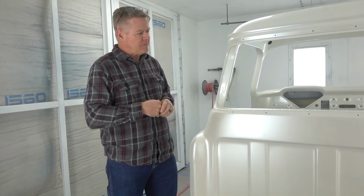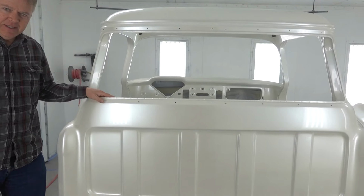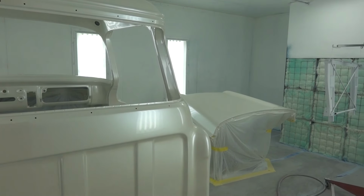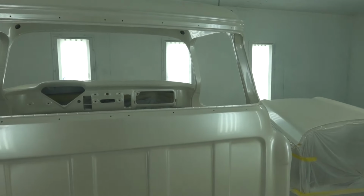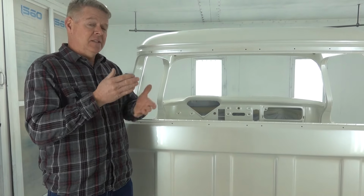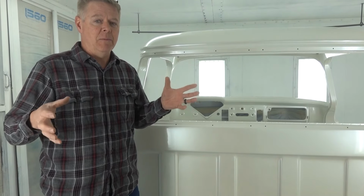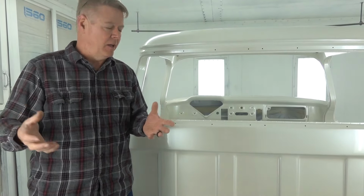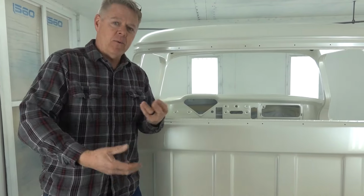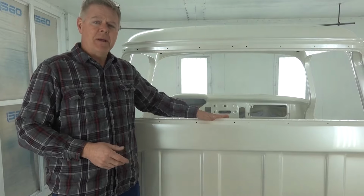As you can see, it is in our tri-coat white. It is looking amazing. Zach finished this up yesterday, so everything is dry and ready to go. So this is gonna be a two-tone truck. Now, we're doing things a little bit different because of the time that it takes to do this. We've literally spent a 40-hour week in the paint booth on all of the components of a truck. Taping things off, masking, sanding, bodywork, making sure things are as dust-free as possible, all of that. So now we have to two-tone it.